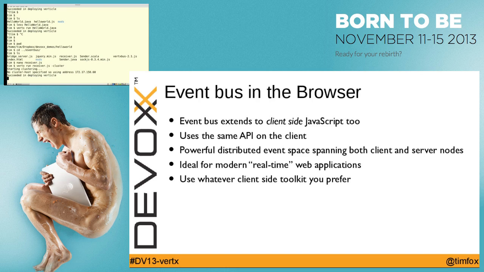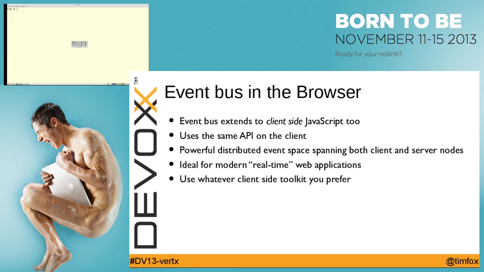Now, receiver by itself is not much use, is it? So we need something to send some messages. We also have, hey, let's do a bit of Scala, right? I happen to have a verticle called sender.scala there. So let's take a look at this. And this is still beta Scala.